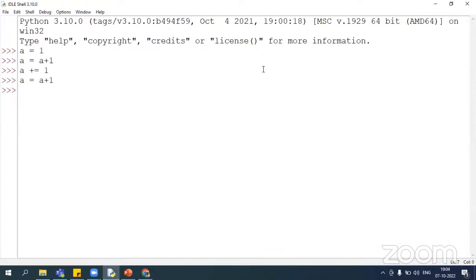Okay, same thing. This is called as assignment operator. So it says first increase the current value of A by 1 and then make it as the new value of A. This is what it tells you. Now here's the question for you. Do you think this A that was equal to 1 and this A which has become equal to 3, are they one and the same object? Can you check this out on your own?